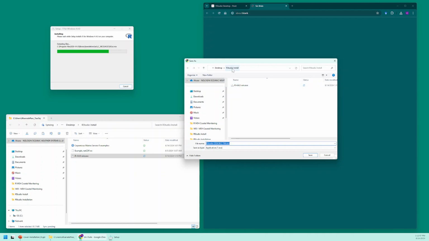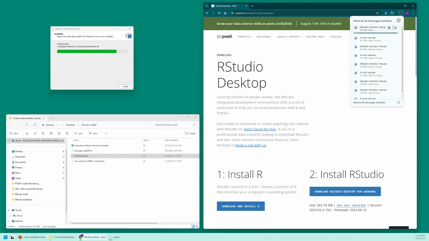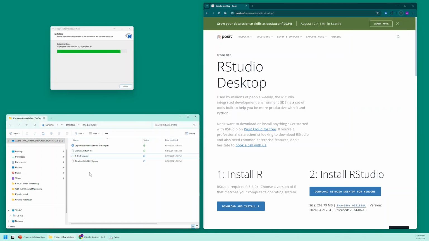I'm going to select the same folder as before. And here, as you can see, I have already downloaded it. Here it is. But remember, you shouldn't run this second installer until the first installer has finished.